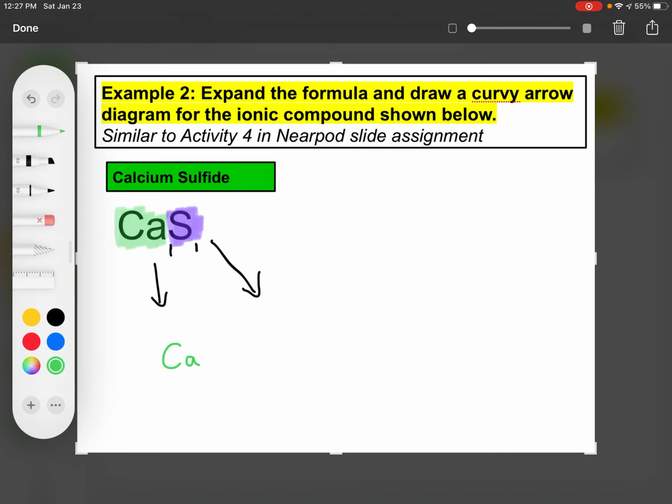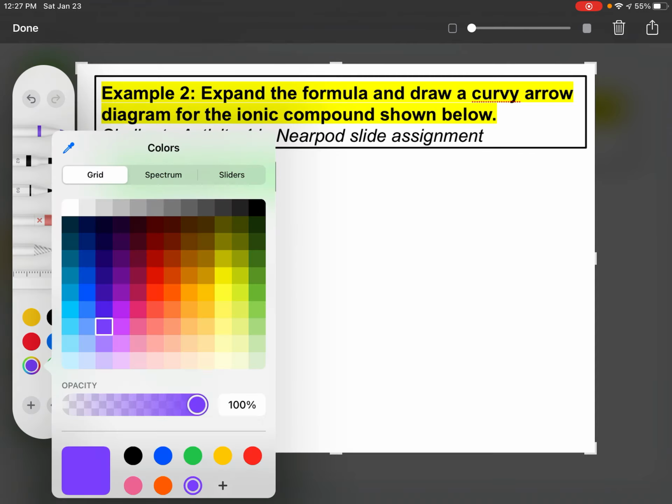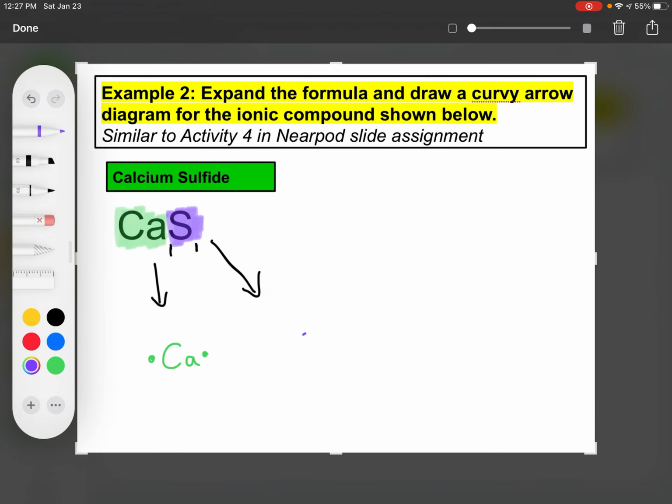All right, so calcium is tall group column number 2, and sulfur is in tall group column number 6. So it's going to have 6 valence electrons. When I draw that electron dot diagram, one way to do that is I fill in the 4 first and then I start pairing. It helps me keep track of who's paired and who's not. Okay, all right, now I'm going to move over those electrons. I'm going to move 1 electron to here and 1 electron to here. So everybody wants a pair. Sulfur gets an octet by gaining. Calcium loses the outer shell and has an octet because the shell underneath that is full.